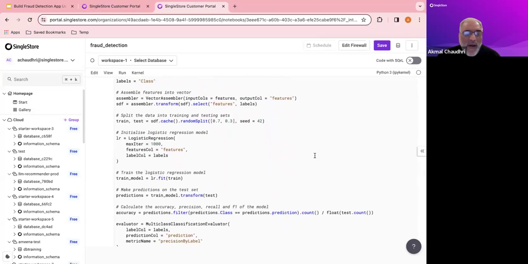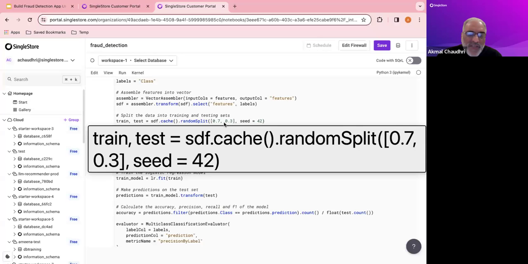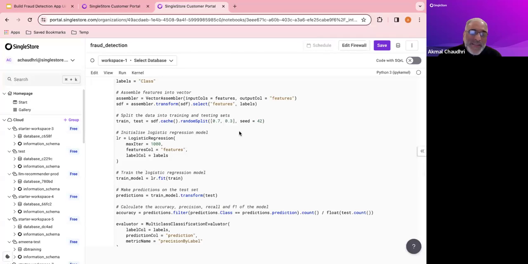Take a look at this. One thing that is interesting about Spark is that because it is a distributed system, unfortunately, the behavior tends to be a little bit unpredictable sometimes, simply because of the way Spark works. So in terms of random split, you need to be very careful about this. I've given it some hints as to how I want to break the train and test, and I've given it a seed, but no guarantees in terms of how, you know, scikit-learn behaves. There are ways to pin this, if you like, and that's beyond the scope of what we're talking about today.